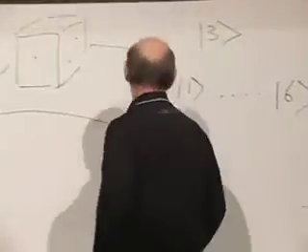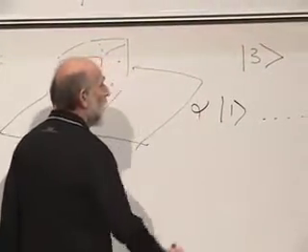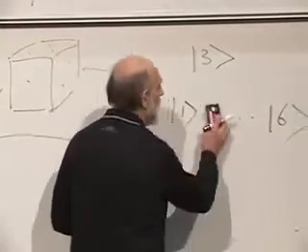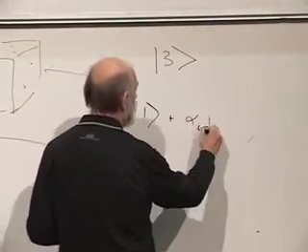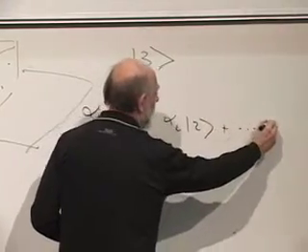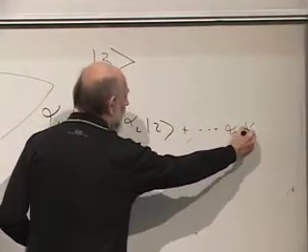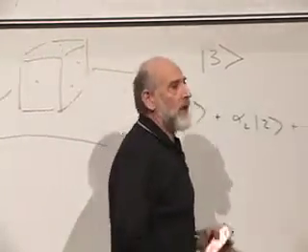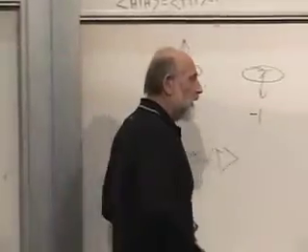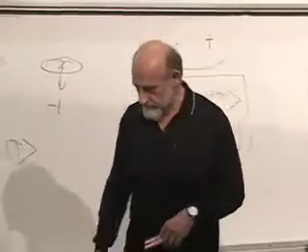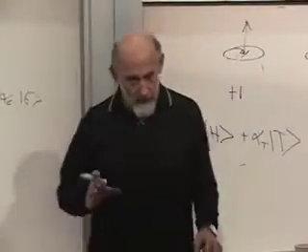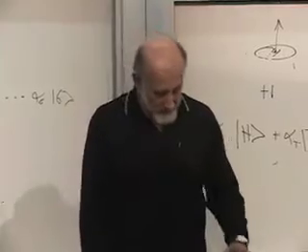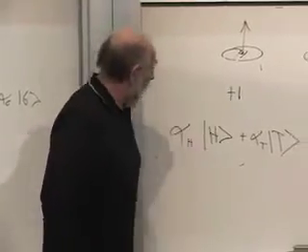The same thing is true here for the die. You can have, let's give them coefficients again, alpha 1 times 1, plus alpha 2 times 2, and so on, up to alpha 6 times 6. This is some state of the die which doesn't have a classical analog. Well, what does it mean? We're going to eventually get around to exactly what it means, but let me tell you some properties of such a state. Let's begin with the heads and tails.